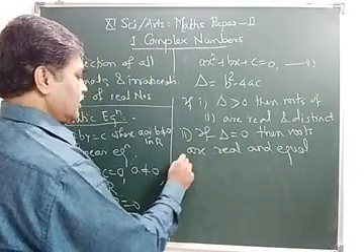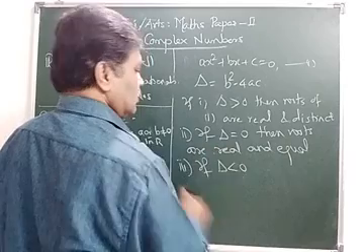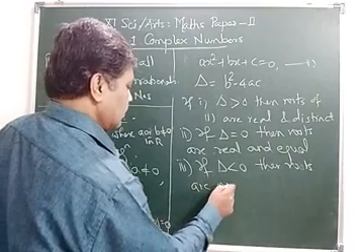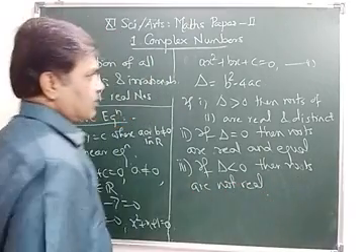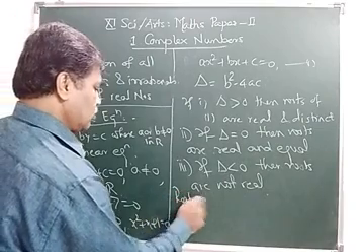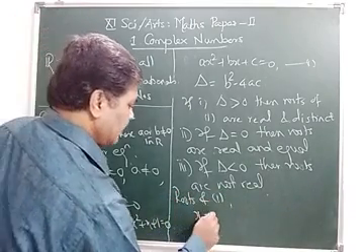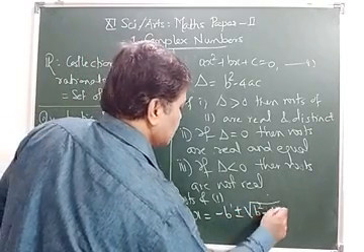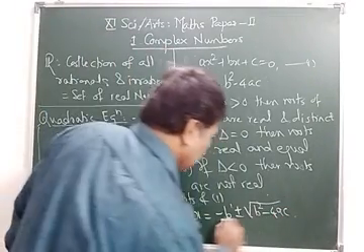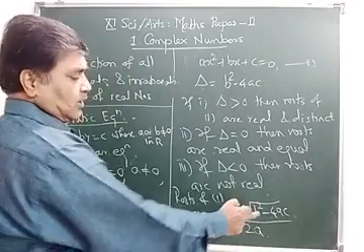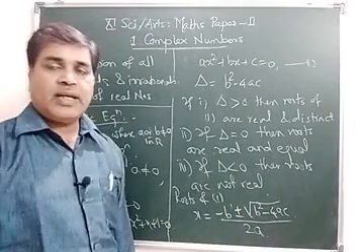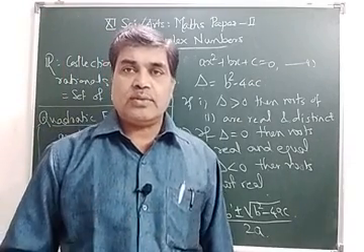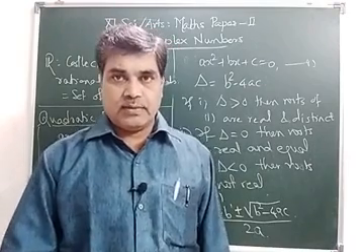And third, if del is less than 0, then the roots are not real. The roots are given by x is equal to minus b plus minus under root of b square minus 4ac, that is this del, upon 2a. So if b square minus 4ac is a negative number, we know that the square root of a negative number doesn't exist, as the square of any real number is greater than or equal to 0. It is never a negative number.